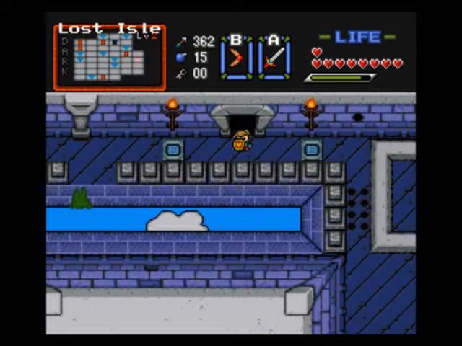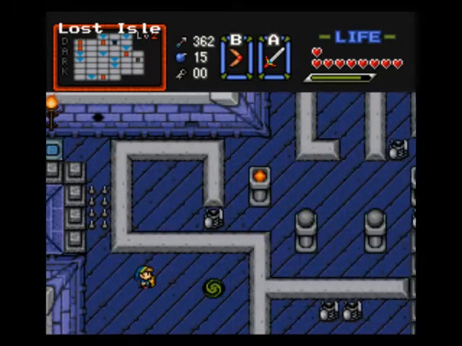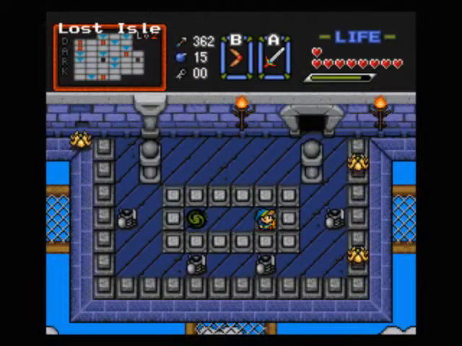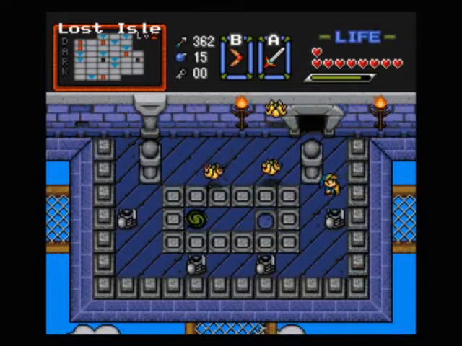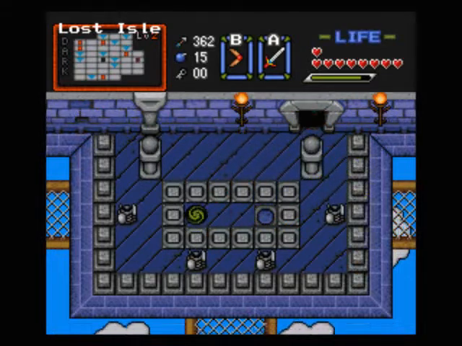Now, if you happen to not have that extra key, you can actually at least make the shortcut. So getting back here is not going to be quite as tedious. At least you can get that open, so at least it would cut down some of the backtracking.